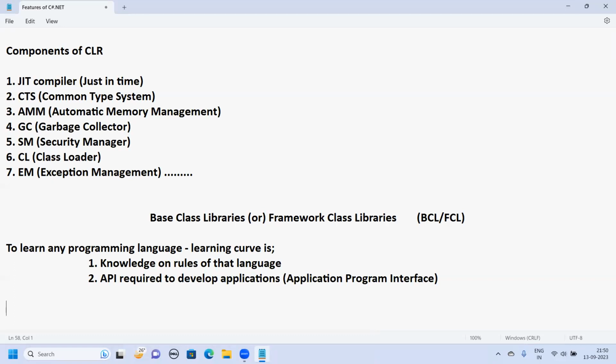Since we have not yet started practicals in C#, probably next class I'm going to come up with my first practical session on C#.NET. Once we are into C# programming, I'll 100% discuss both these points. To learn any programming language, the learning curve is these two.